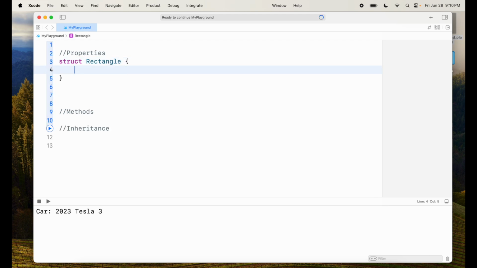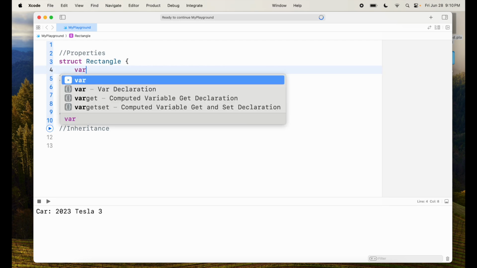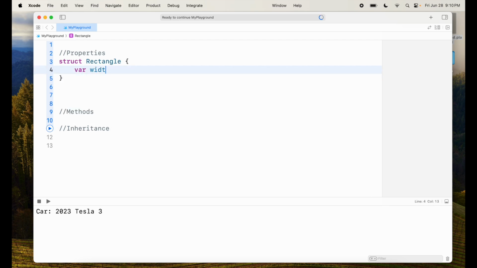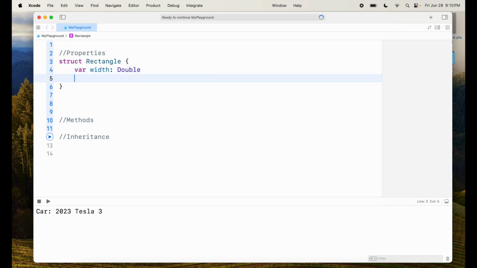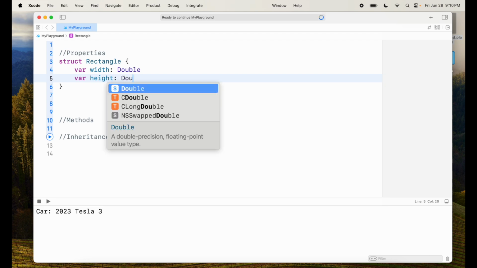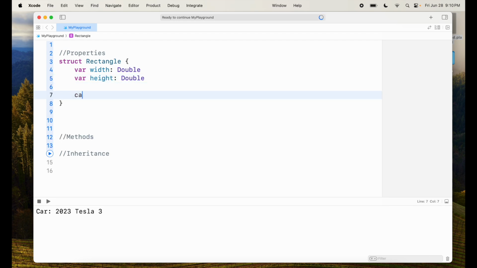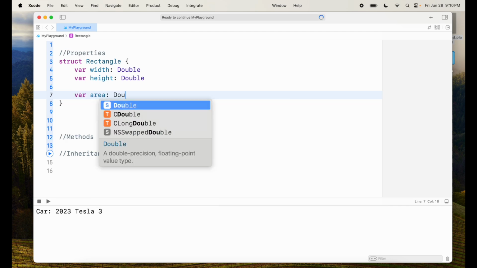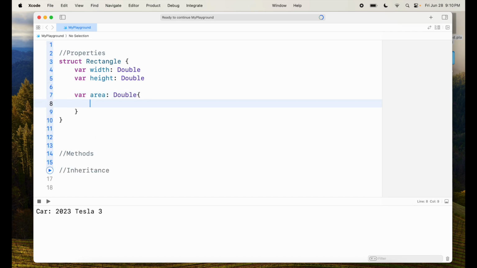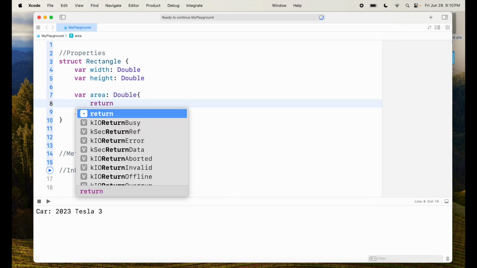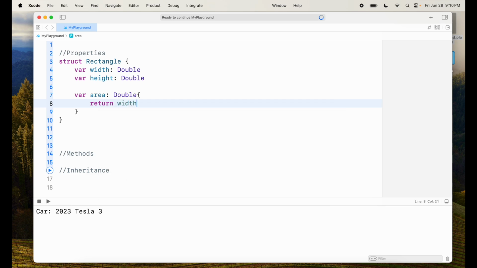A rectangle shape has a width, which is a Double, and a height, which is also a Double. Now an area, which is a Double, returns width times height.